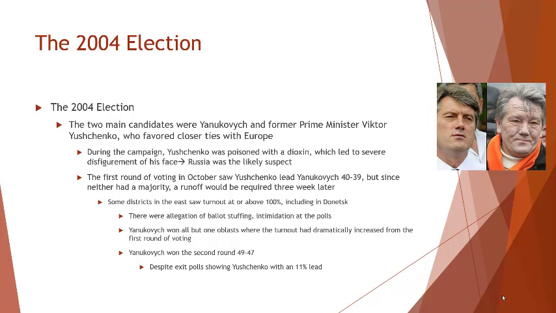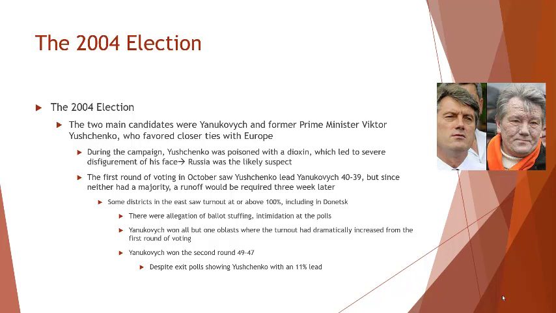So during the campaign, one of the things that happened to Viktor Yushchenko was he was poisoned with dioxin, which I think they believe had some elements of Agent Orange in it. This happened a little bit before the election. So you can see the picture of what it did to the disfigurement of his face. He's lucky he didn't die. But you can see there, on the left, a very, very handsome man. And then on the other side, you're kind of like, oh my gosh, did he age to 110 overnight? Russia was the likely suspect, I think we know.